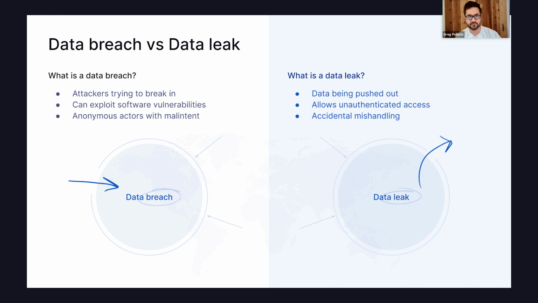Data breaches are, I think, the top of mind threat to defend against, which are some malicious actor trying to break into your systems and steal data, or otherwise compromise the integrity or availability of it. And it's usually with malicious intent, right? When it's a data breach. Yeah, exactly.